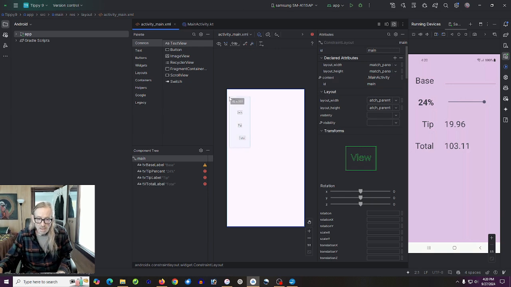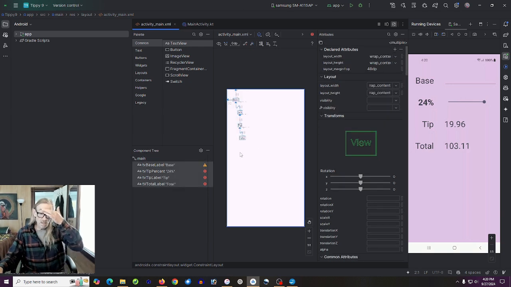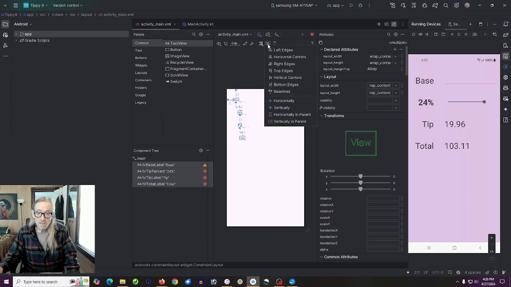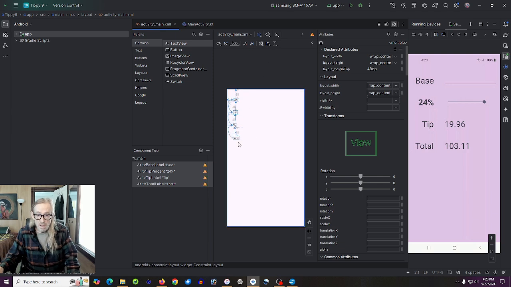So, let's connect you all. And we would like them all to line up underneath each other, aligning to, say, this is the button for align. Once you select all your elements there, you can say align left edges. And boom, there it goes for you. Except I wanted to align right edges. That was the wrong side. Align right edges. You could see that from the word tip. Now you see we have these beautiful blue arrows. They're constraint arrows.